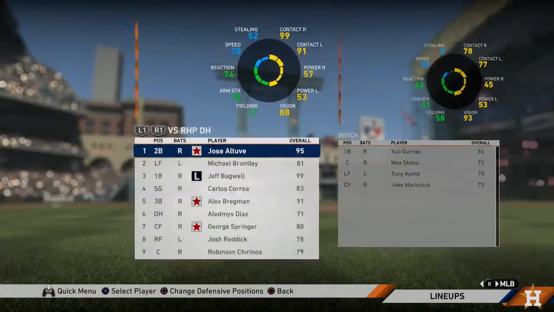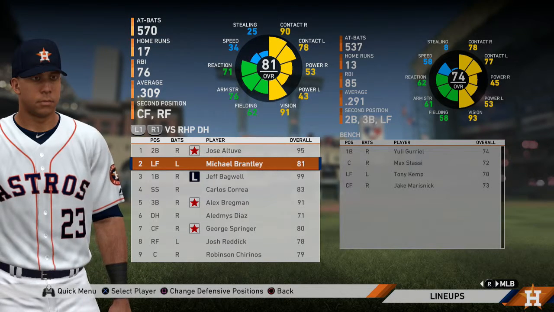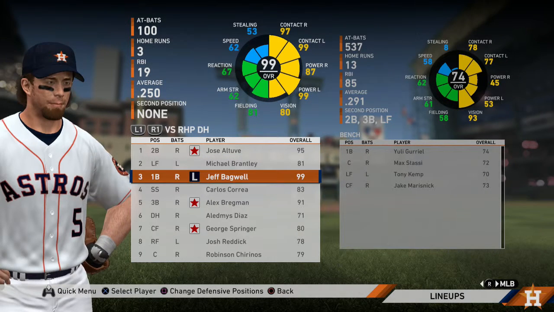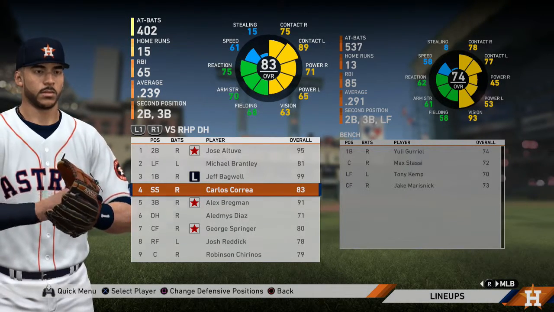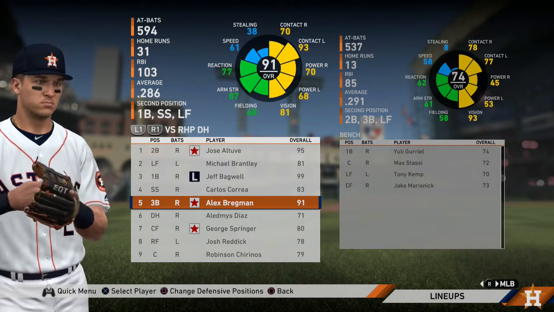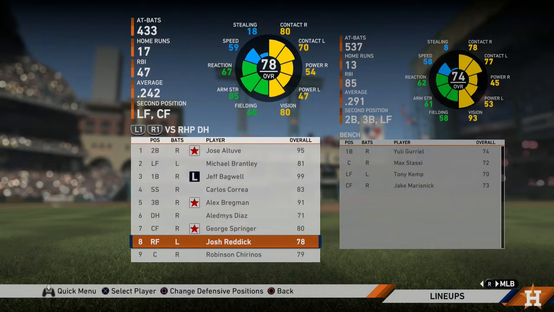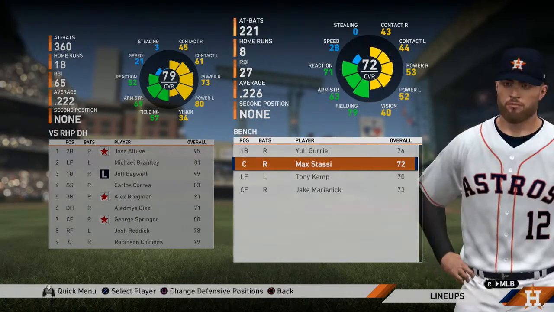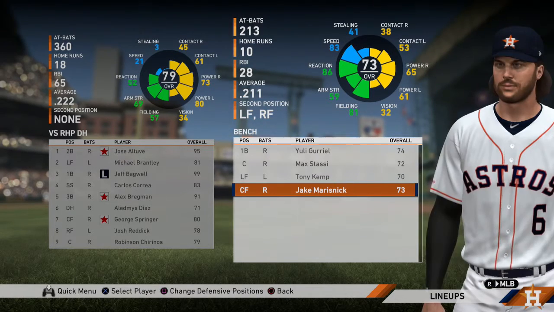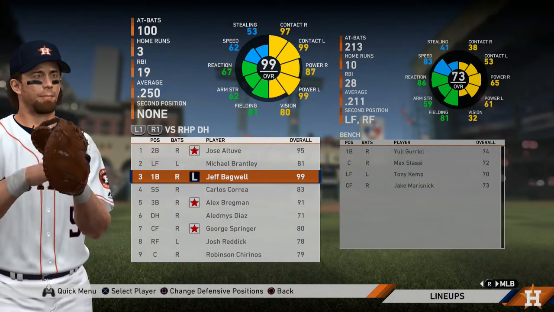This Astros lineup is crazy with Jeff Bagwell in here. They added Michael Brantley this year. I don't know, guys. What do you think on Houston? Should I? But when I get to the pitching staff, we'll see. There goes the man, Jeff Bagwell. I hope they add the other two Killer B's.